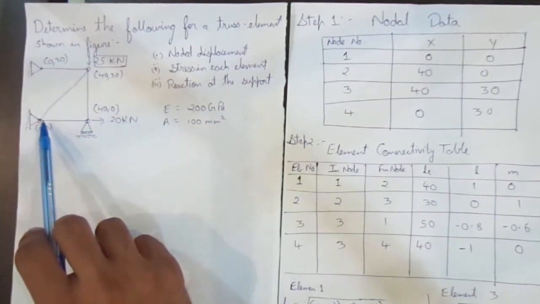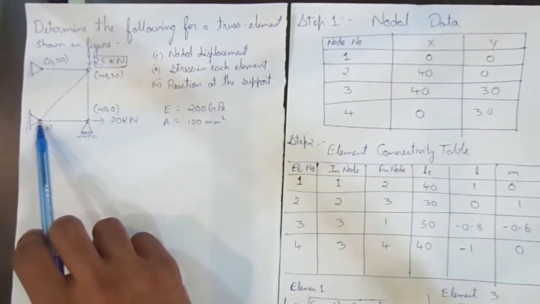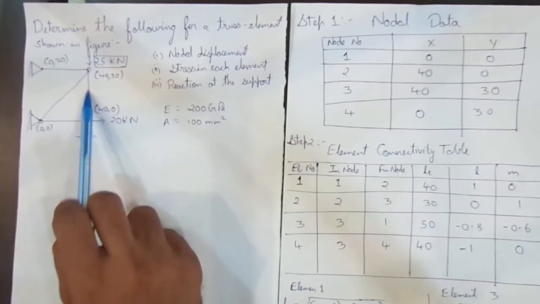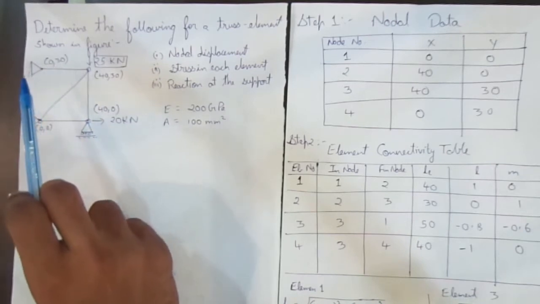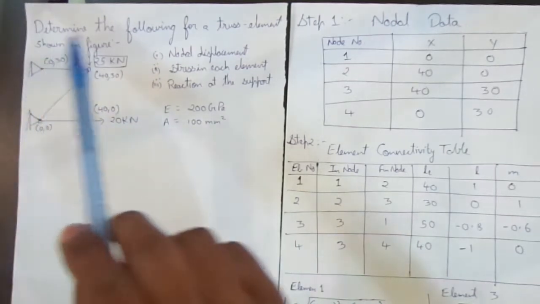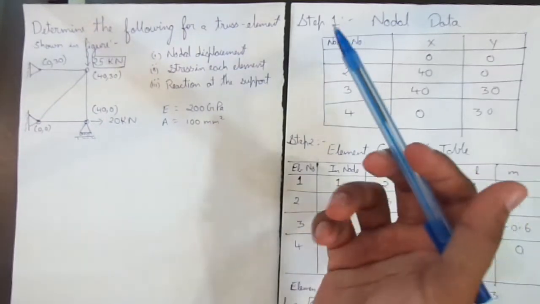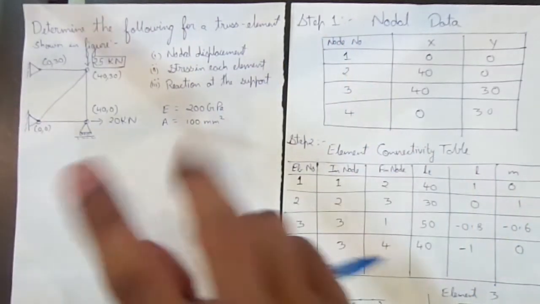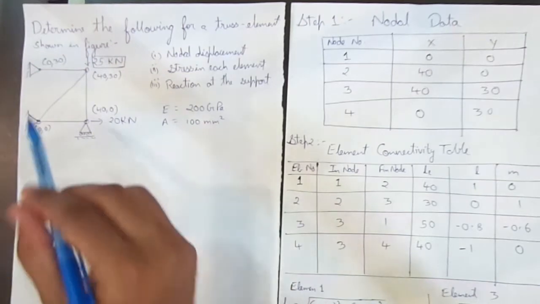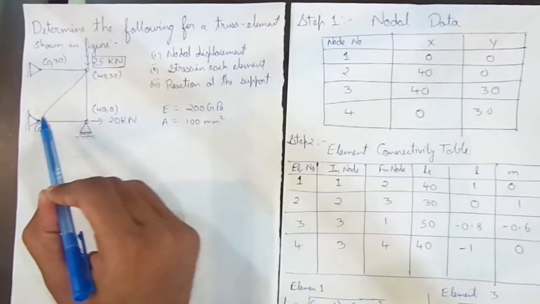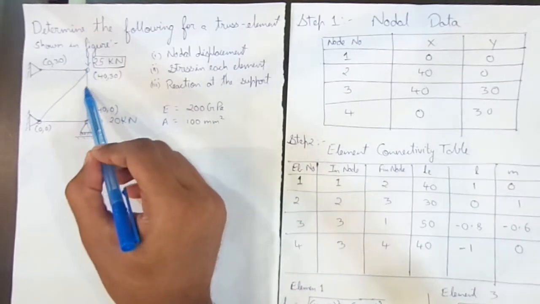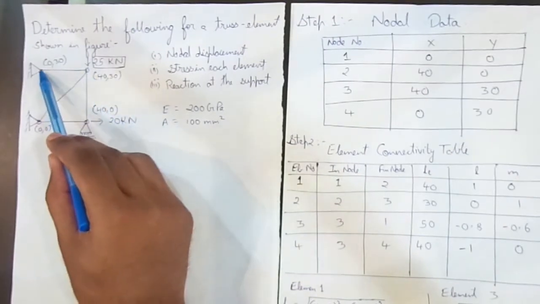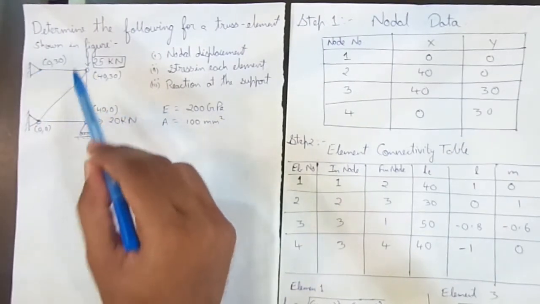And let's see how many elements are there. Now this is one bar, so one element, second bar, second element, third bar, third element, fourth bar, fourth element, right? Now there are four elements. Now let's see how many nodes are there, right? Now a node is a point where two elements meet each other. So this is the first node, two elements are meeting. This is the second node, two elements are meeting. This is the third node, three elements are meeting. Now two or more elements can also meet. So this is the third node and this is the last. 1, 2, 3, 4. Four nodes are there.